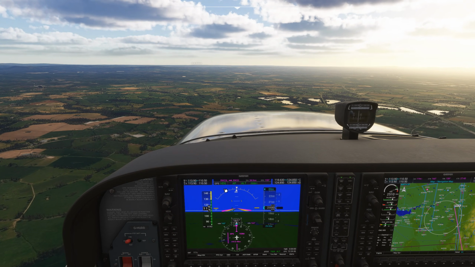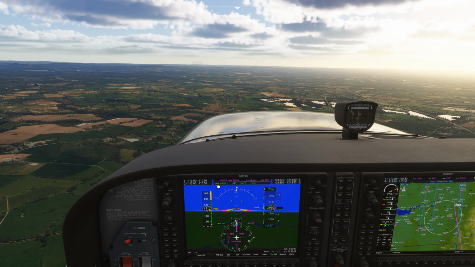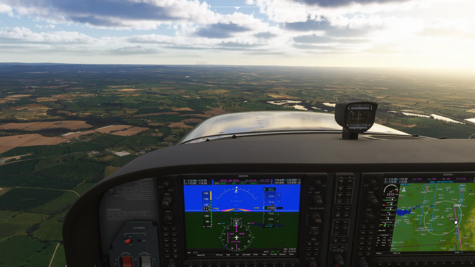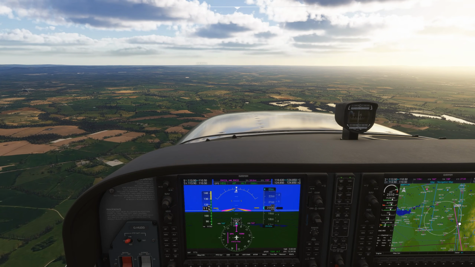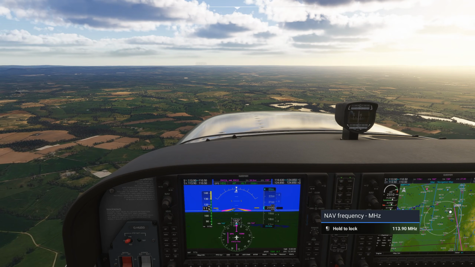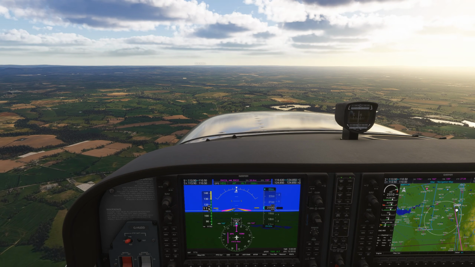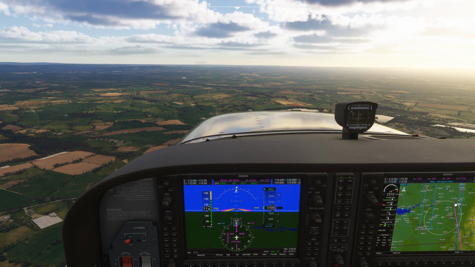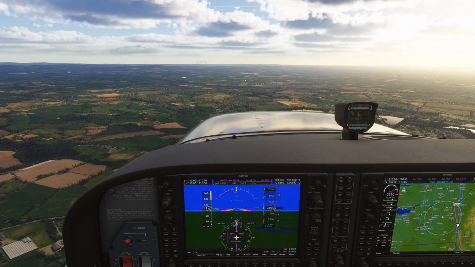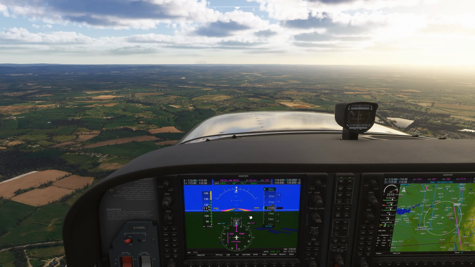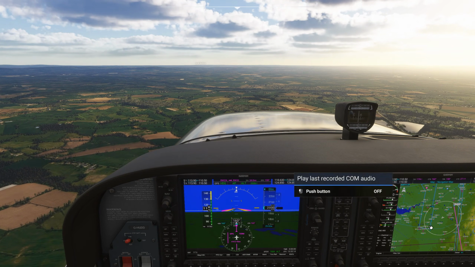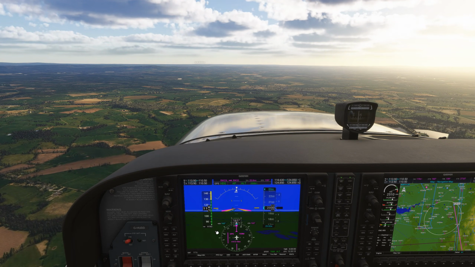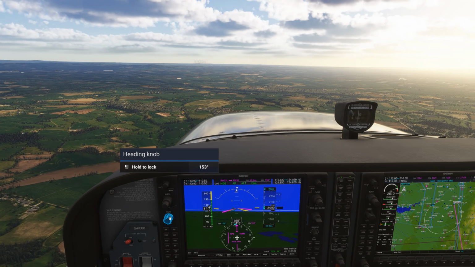I'm not close enough to that magenta line, so GPS is white. Once we're in range, essentially in sensor range of the G1000, of that magenta line, this will go green and will be locked onto our nav course and will follow the course in the direction we set from Manchester to Birmingham. So it will always follow in the direction you set. Hope that makes sense. I'm going to move my heading a little bit more to the left so I get closer to that magenta line quicker. Let's put it on, I don't know, 110 degrees.